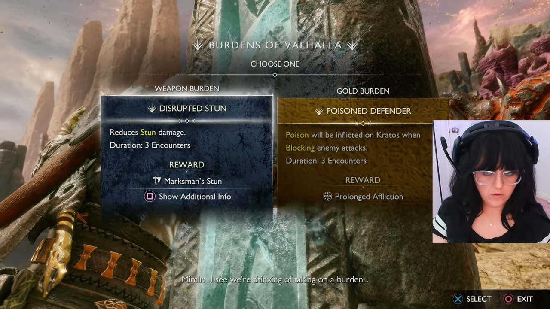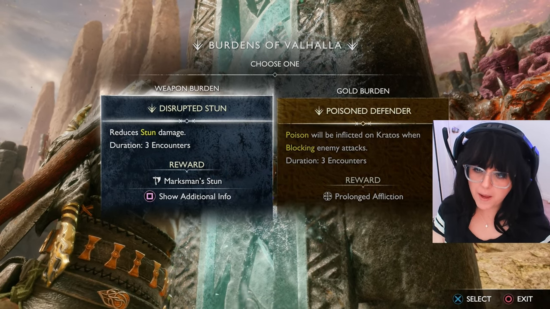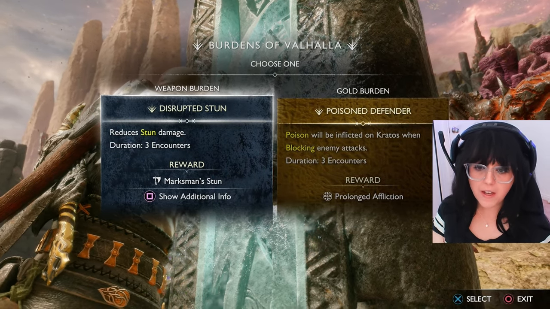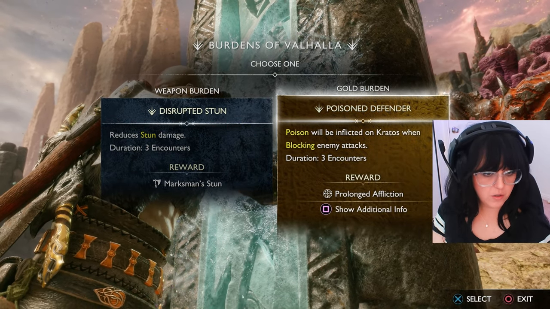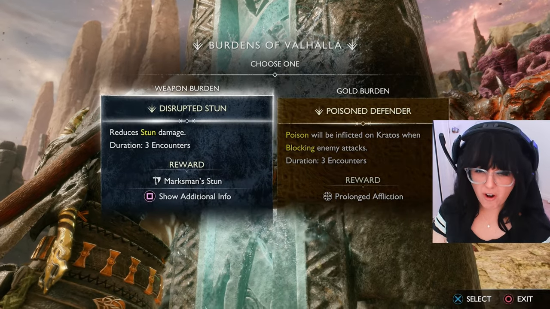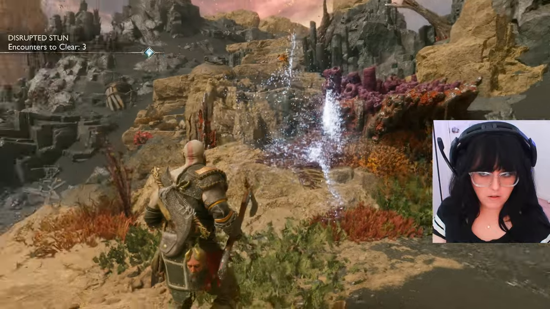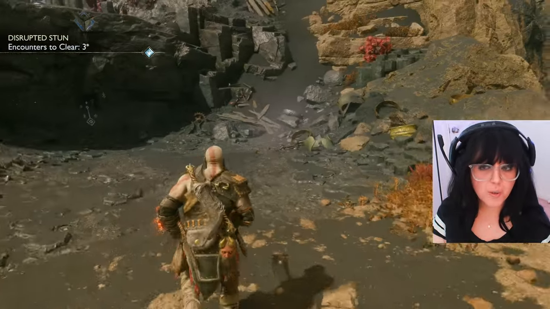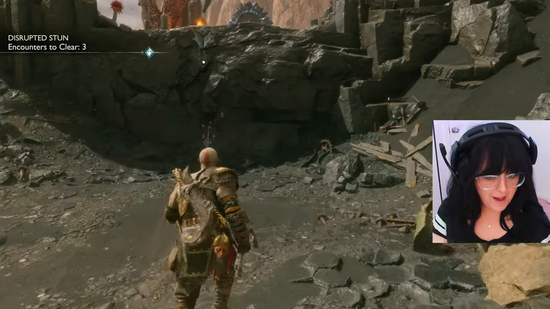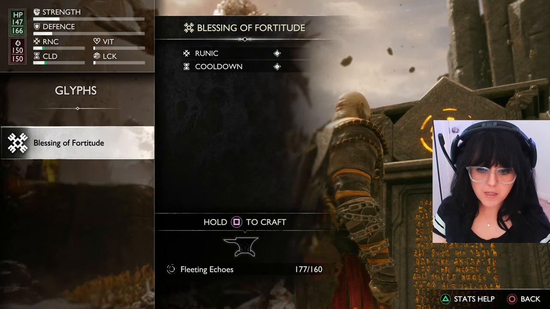See, we're thinking of taking on a burden. Is for how long though? Reduces stun damage, duration 3 encounters. Poison removal of the Kratos when blocking enemy attacks 3. Okay, let's try one. Let's do this one. Encounters to clear. So it's not 3 people. It's 3 battles. Okay. Runic cooldown, yes please.